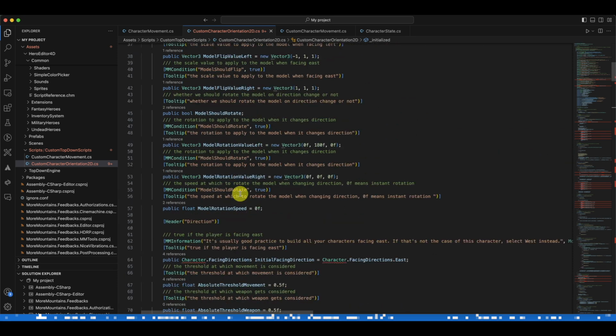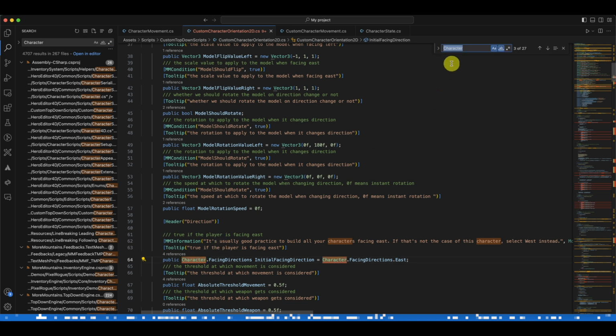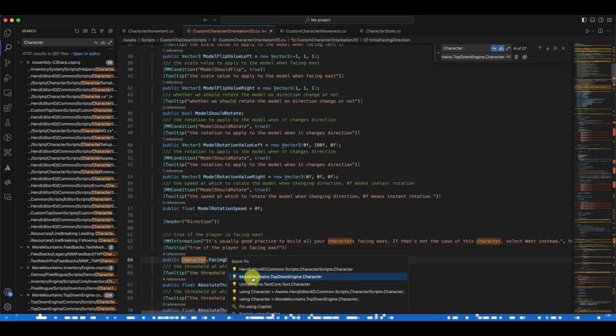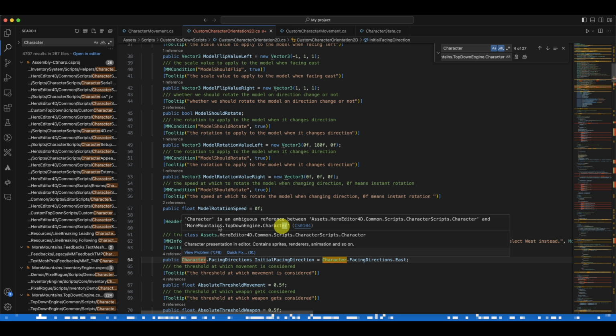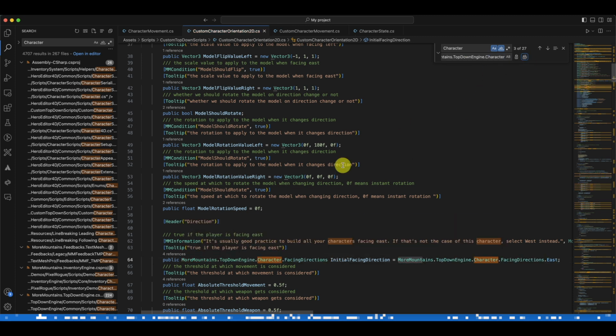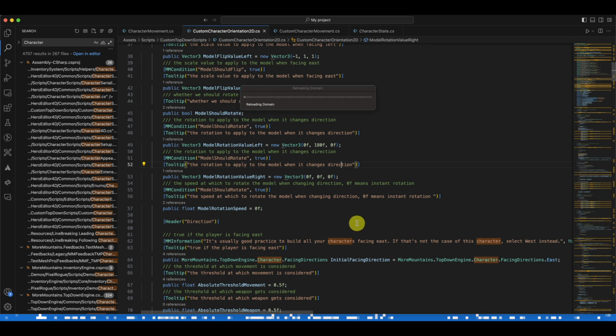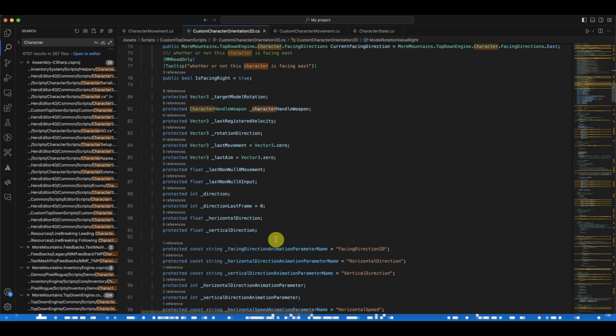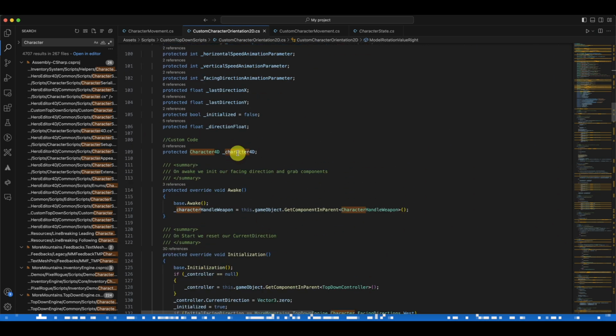Let's fix it by replacing all TopDown character class instances with their full name that includes the namespace. Okay, now everything is good.